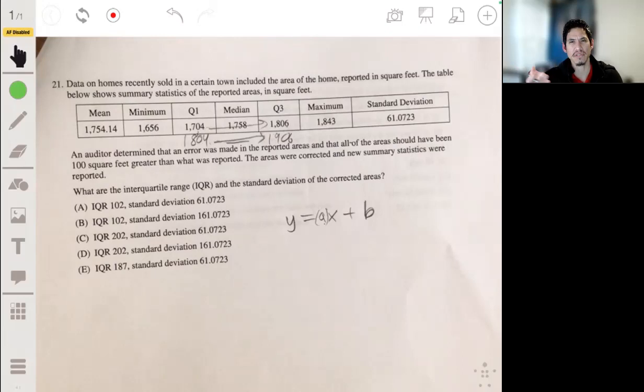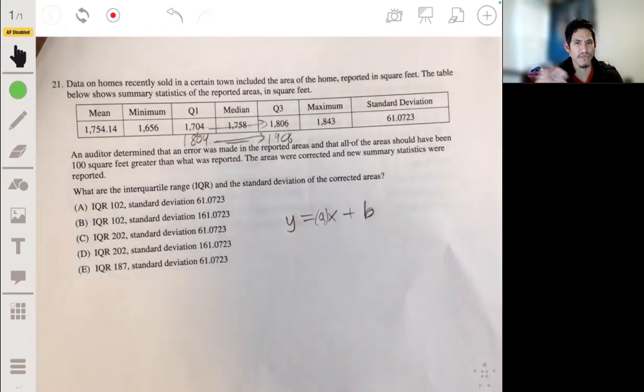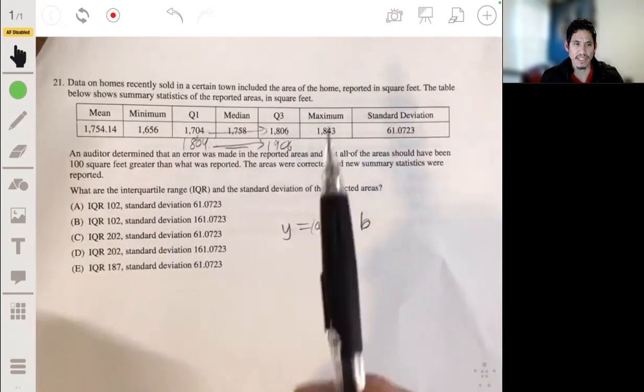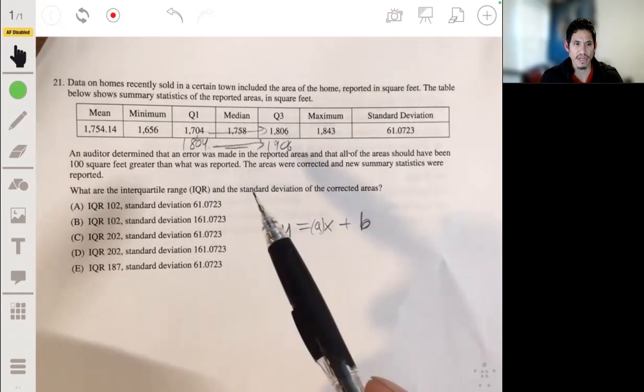And this is pretty intuitive. You just, if you just think of like, let's say you have a brother, it's four feet and you're six feet tall. If both of you became one foot taller, he would go to five feet and you would go to seven feet, but you would still only be two feet away. So your spread doesn't change. So then the answer would just be that you keep the same values for the IQR and same deviation. And so it would just be A, it stays at 102.